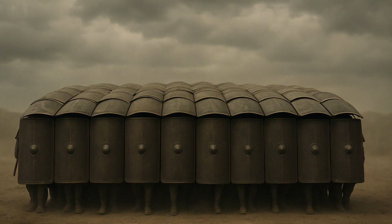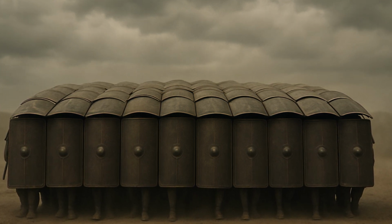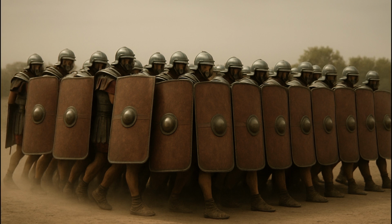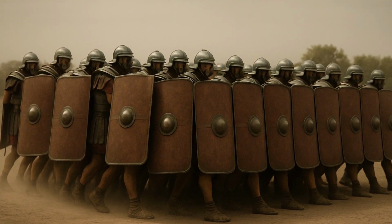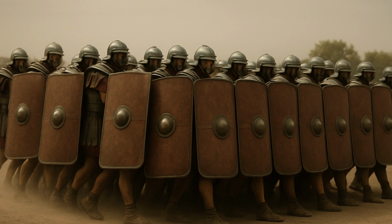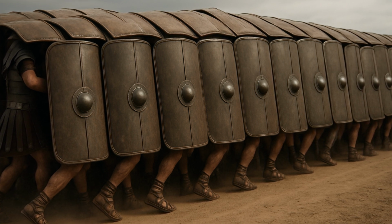The pressure applied didn't rely on individual strength, but on the synchronized movement of the front line. When legionaries advanced with their shields tightly aligned, every step was coordinated. The enemy was steadily pushed back, losing ground bit by bit. It was a disciplined advance, slow, deliberate, and difficult to stop. This practice also had a psychological effect. The sound of metal plates, the rhythmic beat of sandals, the silence of the soldiers, all contributed to a growing sense of threat. Victory wasn't only about overpowering the enemy physically, it was also about wearing them down emotionally.